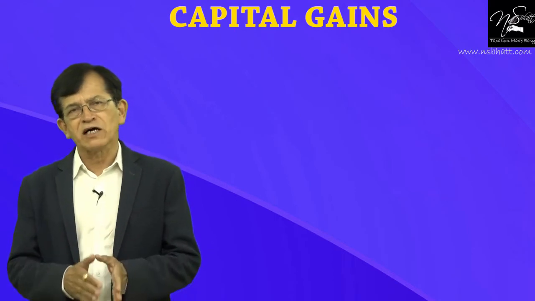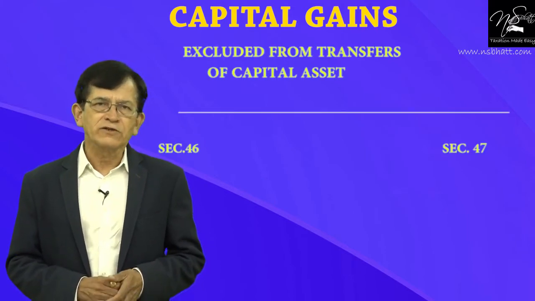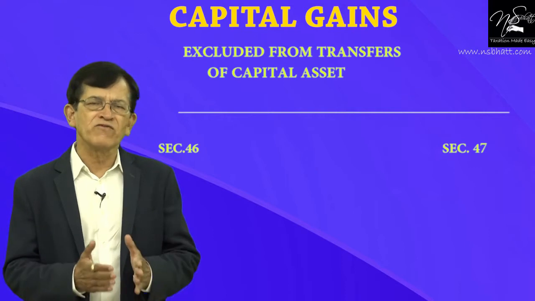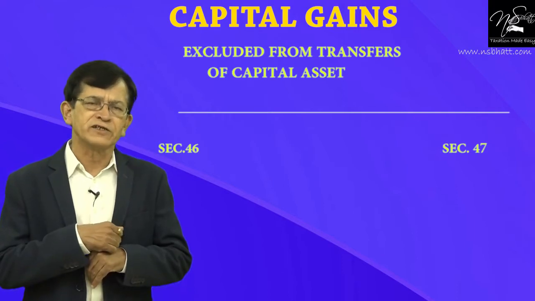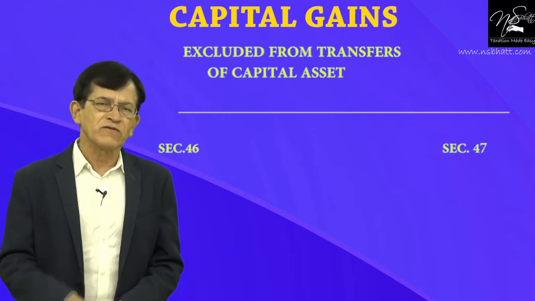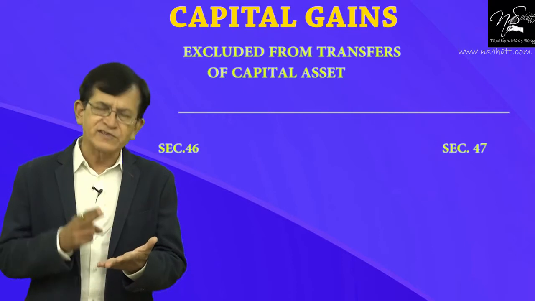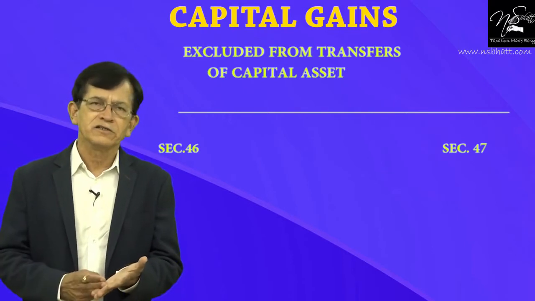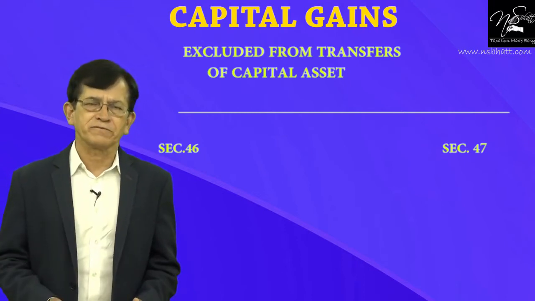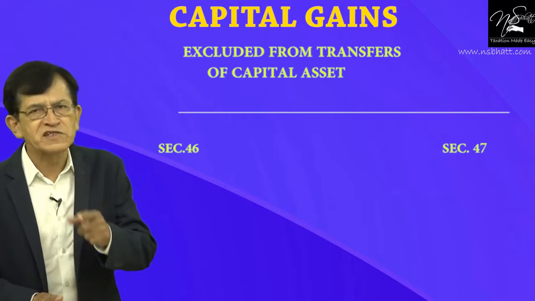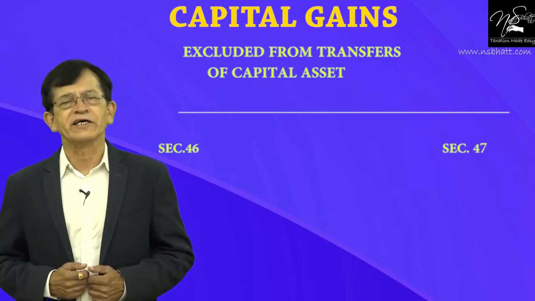But this is followed by two very important sections called 46 and 47. And you are going to ask me, sir, you explained 2(47) transfer so much in detail, and now immediately you are going to talk to us about something completely opposite. Because 46 and 47 are the two sections wherein the transaction is really, truly, technically, by all means, a transaction called transfer.